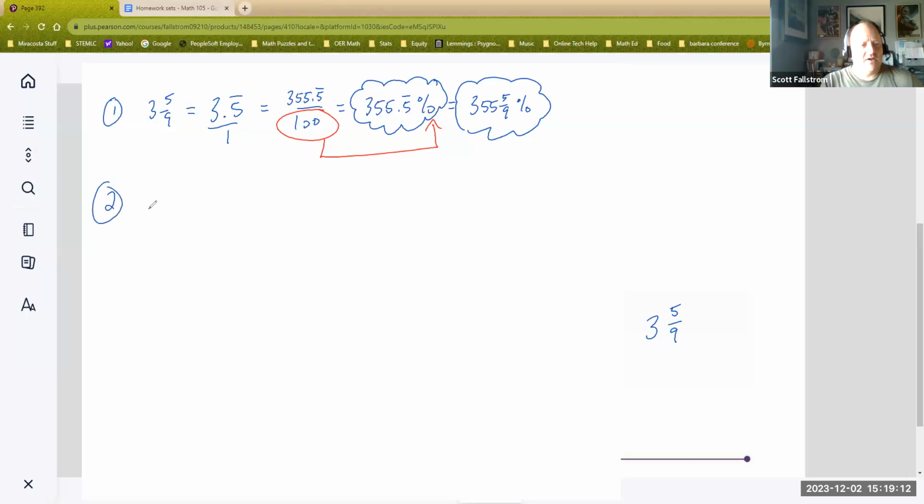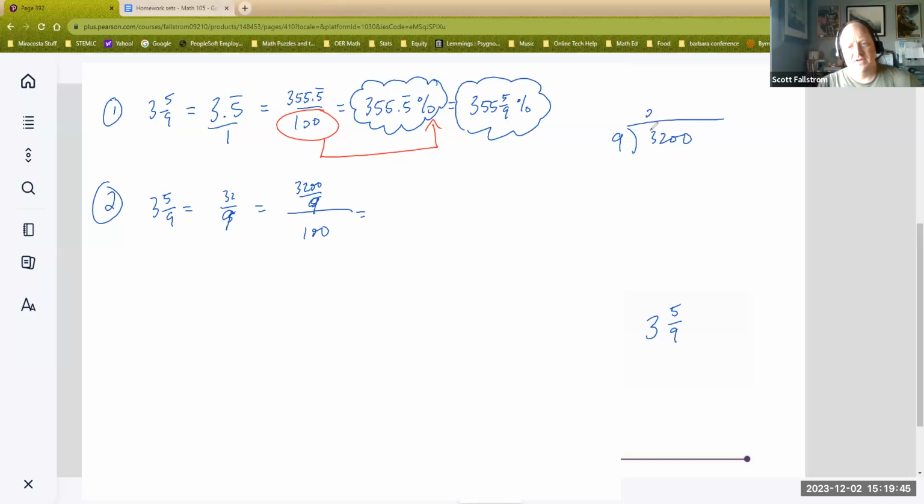So now let's try way number 2. Take the fraction as it is, convert it to an improper fraction, 32 over 9. Now rewrite this over 100. So when I rewrite this over 100, I get 3,200 over 9. I don't know why I put 5 there, over 9. And so now 9 goes into 3,200 how many times? So now I'm going to rewrite this.